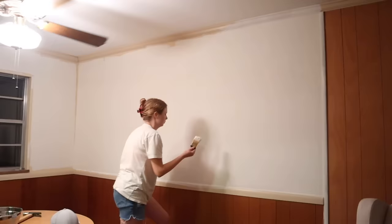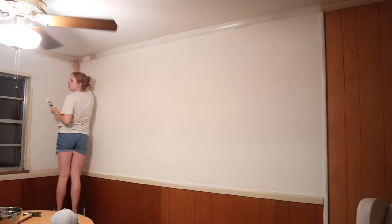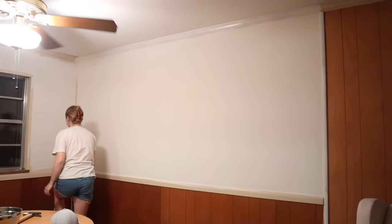So there's still a little bit of contrast and distinction between the two, but there's something super seamless and classy, and it looks so fresh and crisp and clean about having the crown molding match the wall color. And so I'm a big fan of this. Like I said before, we're using the flat interior paint on the walls, and then I'm going in with an eggshell finish on the crown molding.